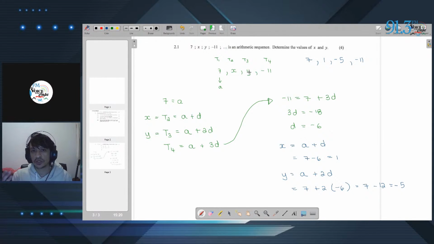Something important to note about arithmetic sequences is that they only have one difference. Whereas if you move on to a quadratic sequence, you'll have something known as a second difference. Okay, and that's how you solve this first problem. Fairly simple, not too hard at all. Just some things you need to remember, and we'll make a little important note here on the side. Arithmetic sequences only have one difference.